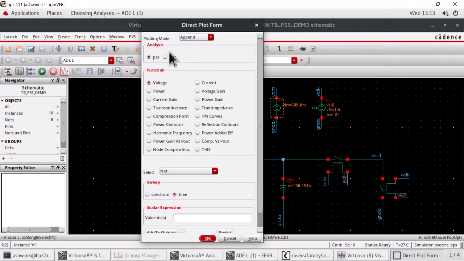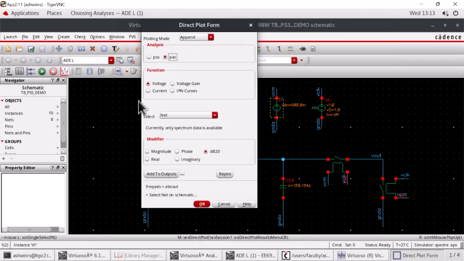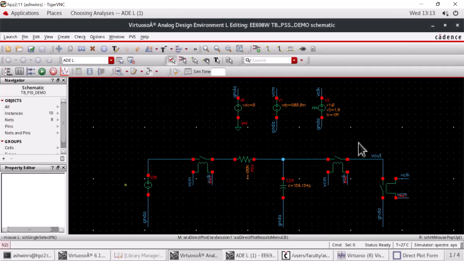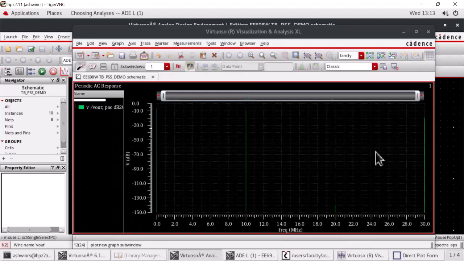Look at the results in PAC. And yeah, I'll directly look at the voltage spectrum because I have given a 1 volt input. If I directly look at the output, that's the transfer function, right? So I look at the output. This is the spectrum. So here, I see a tone at DC.